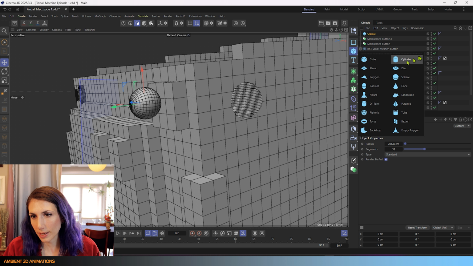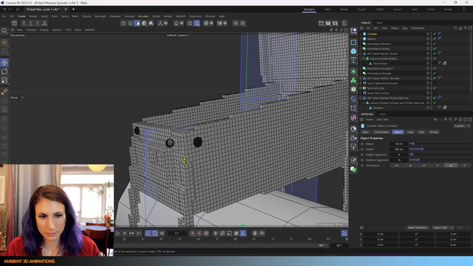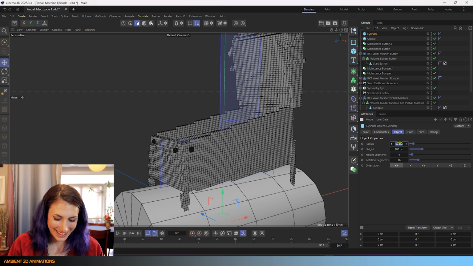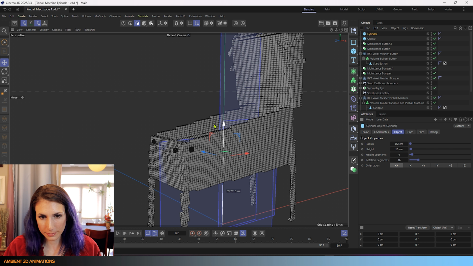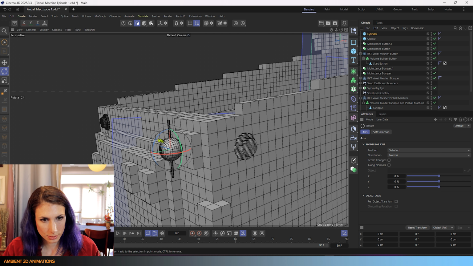And if we're feeling extra fancy, we can add in a cylinder. Turn it the right direction. I'll make that 0.2 for right now and just really reduce the height to see what that looks like. I can even line that up with the sphere by hitting Reset Transform. And then I can take it out again and rotate it around. A little bit more, push it back.